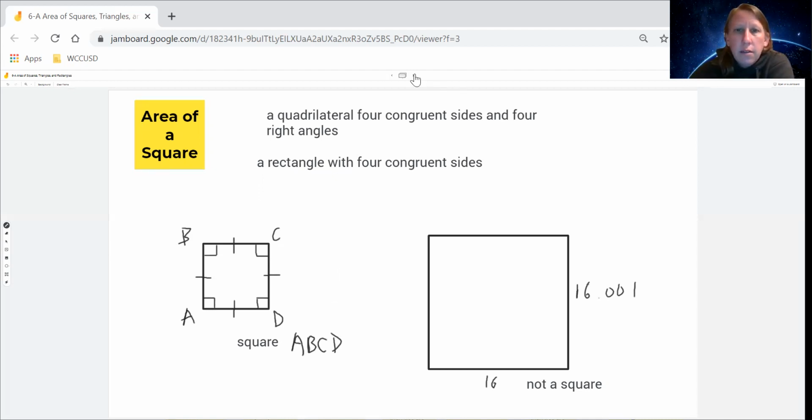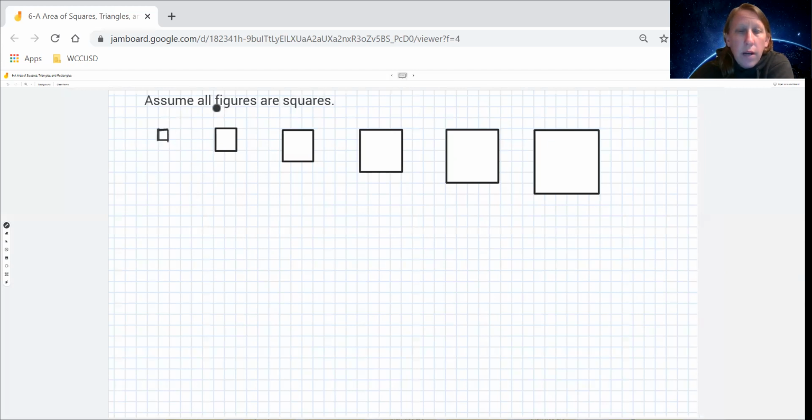All right. So we're talking about area, and I'm going to assume that all the figures here are squares, even though I didn't mark them. But I can look on the graph paper and I can count it. So this square has a side of 1 and another side of 1, if I'm just counting the number of squares. So the area of this square is 1. Okay, here's a trick question. What's the area of this square? How many squares is it? It's 1 square. What's the area of this square? 1.